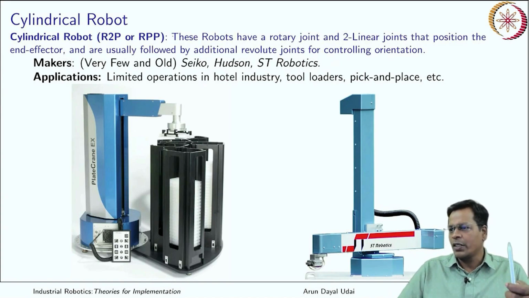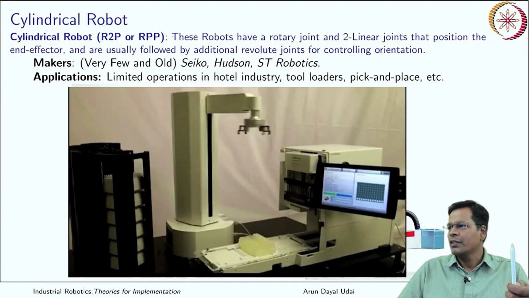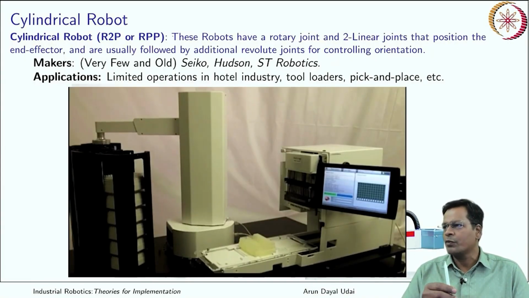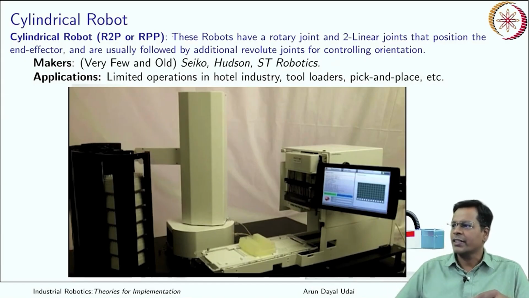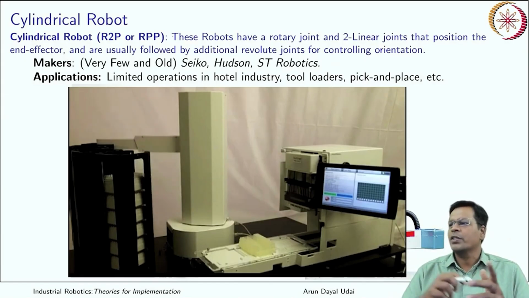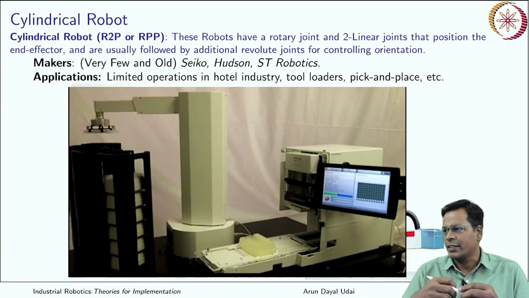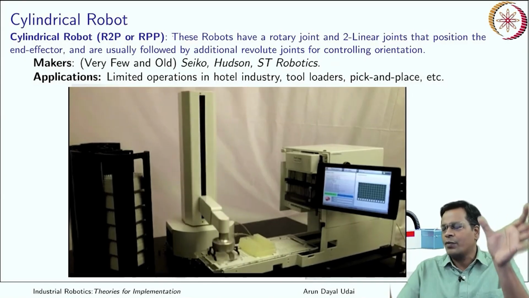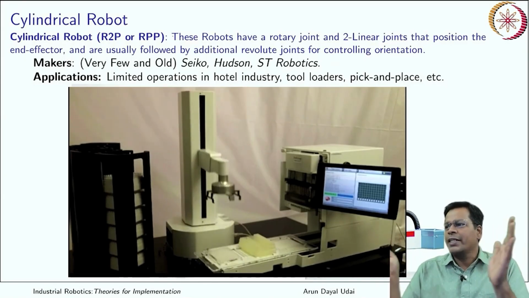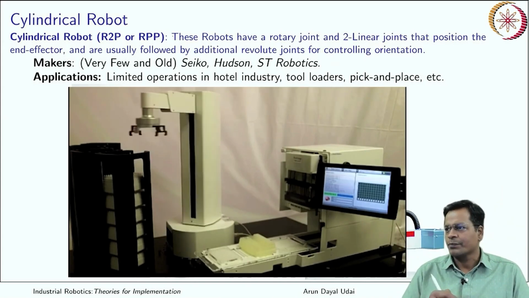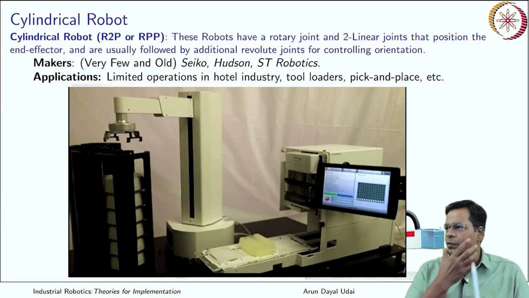Again, a short video will suffice. You just see how it works. The first axis is the rotary one. The second one is taking it up and down. The third one is the arm itself that can extend, go back and forth, so as to increase or decrease the radius. So essentially it has a cylindrical workspace, but because the radius cannot go to a 0 value, it is a hollow cylindrical workspace. This is how it works.